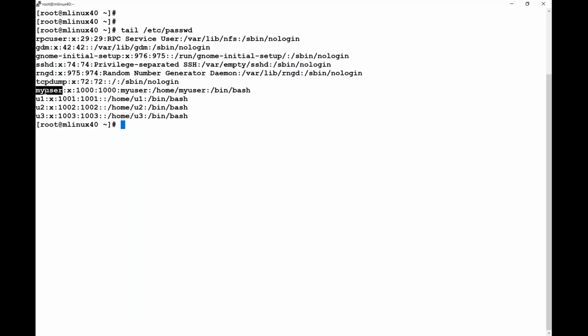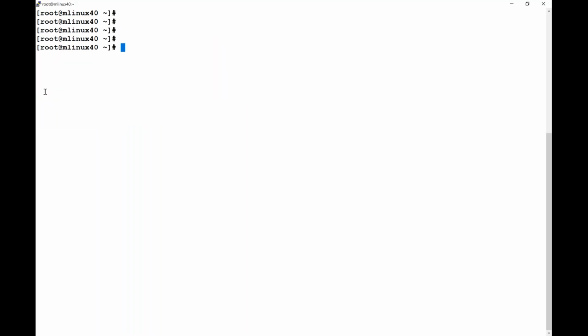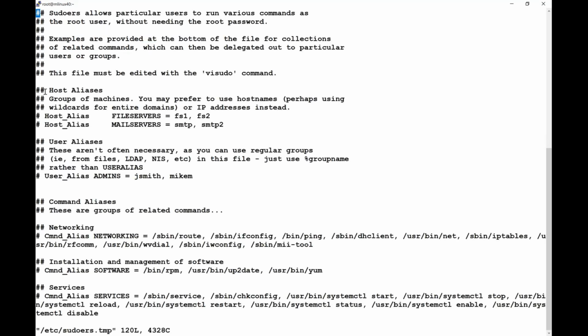One way is you can directly edit the file, but best practice says that you should go with visudo. Even if you are interested in certification, all these things will be asked: SUID, SGID, sticky bit, ACLs, and sudo. So these are important tasks, and as per our working environments, we need to know these concepts very well.